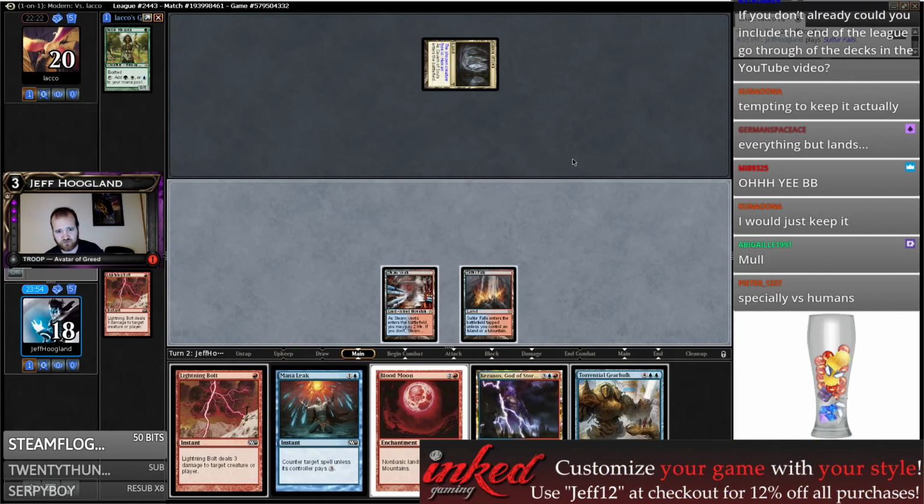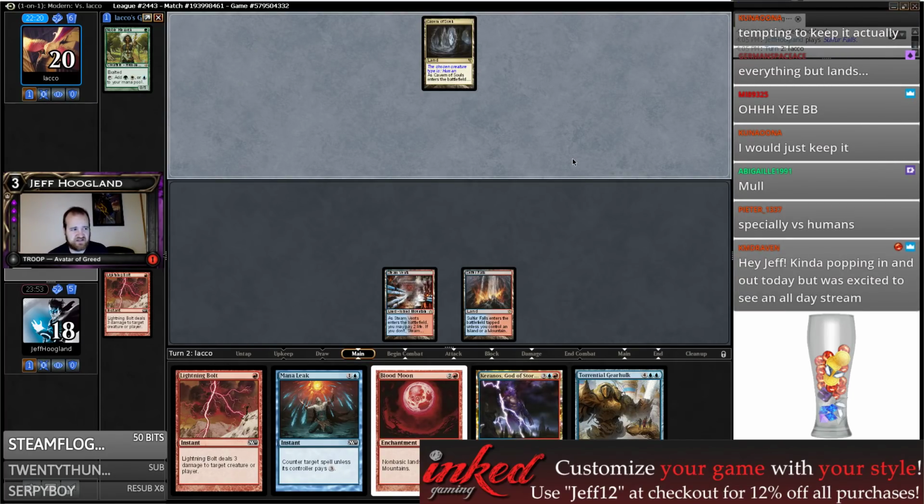All right. Scoreboard. Now I really need a basic Mountain or a fetch land.